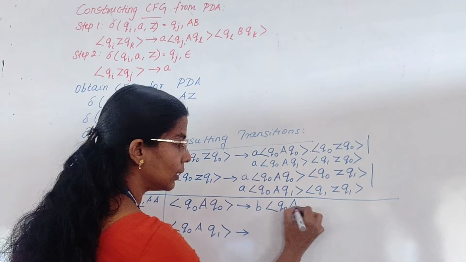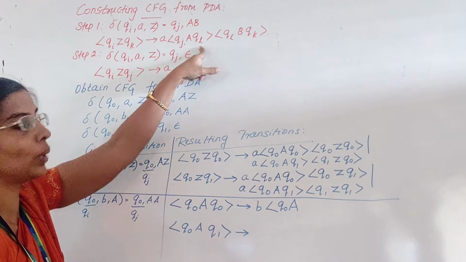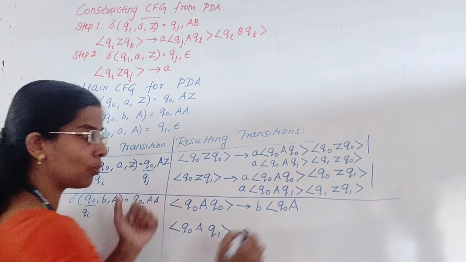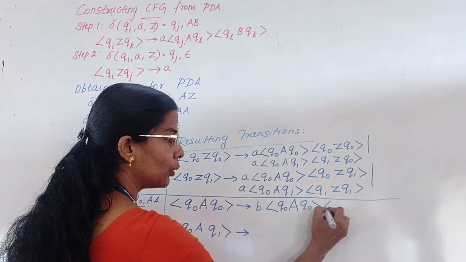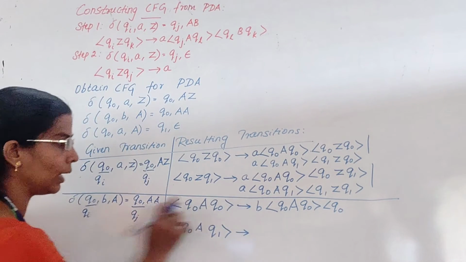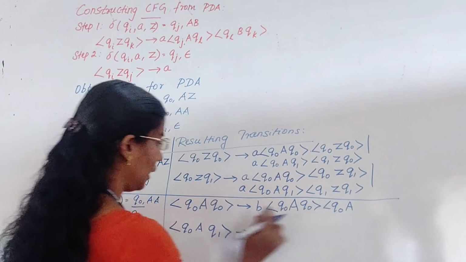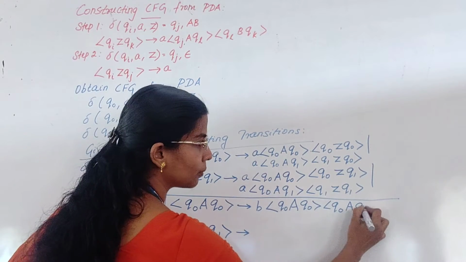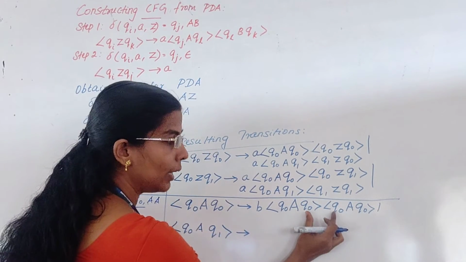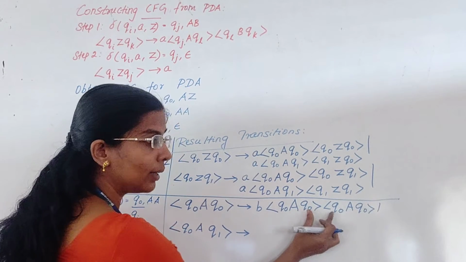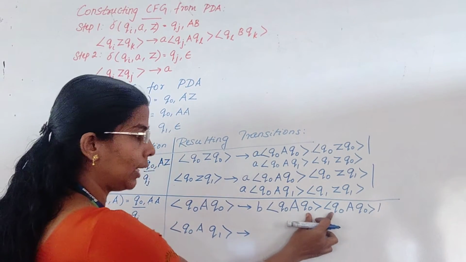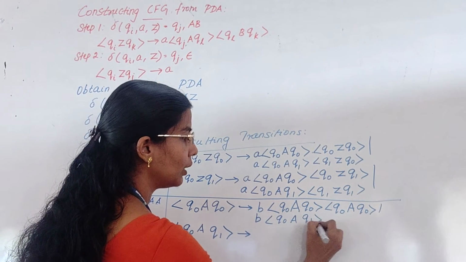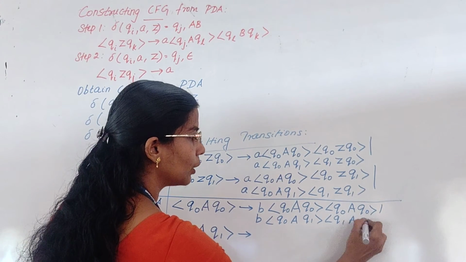So first I write A, then it is QL. L will take all the possible values. So the first possible value is Q naught, next A. One A I have written, next A, and it should complete with QK. What is your QK now? Q naught. Next, write the next possible L value. So it is B, Q naught, A, Q1, A, Q naught.